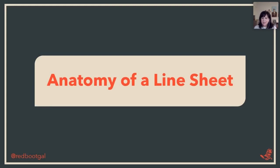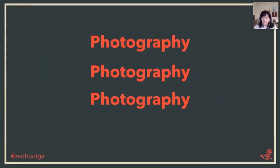Right now about 65% say they don't sell wholesale and 34% said they do. For those of you who don't sell wholesale, let me know in the chat if you're actually interested in selling wholesale. We've got some people saying they have about 30 accounts, and Mary said she tried it once and it wasn't for her — great feedback.